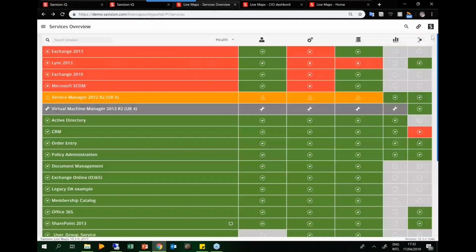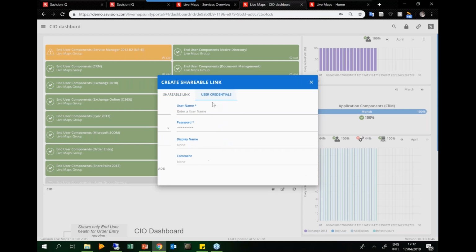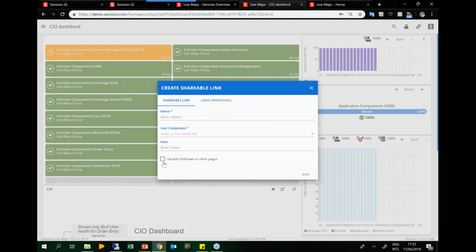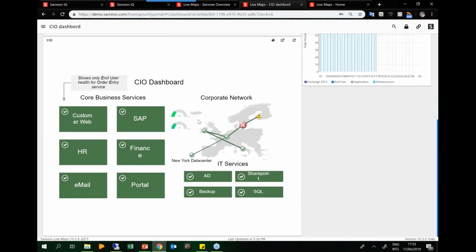Talking about sharing, as you guys probably know from other sessions, once you've got your C-level dashboard, we've introduced it now in 10.4 that you can do shareable links for all of the dashboard types within the system. So if you're doing it just from the pure Live Maps point of view, integration, you're going to be stuck with the Live Maps security, or the SCOM security model, which means you'll need a service level account, which you can load into Live Maps now, and then create a shareable link. Big recommendation for C-level is disable the drill down. They don't need to go and see what the problem is generally, unless they're very technical. That creates a shareable link, and Live Maps will go in and allocate all of the data correctly to allow people to see these dashboards.